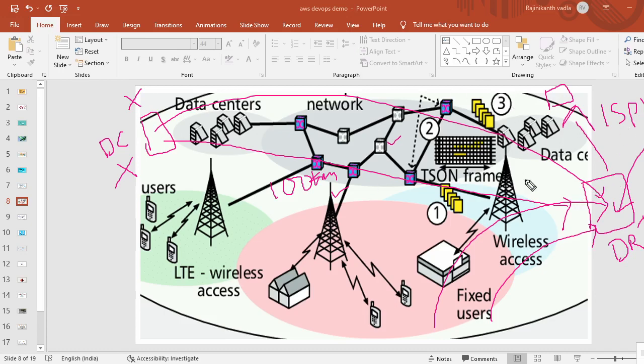For example, this corona situation is very good for releasing my application into the market, like a home delivery application, which will earn me more profit. In order to develop my application, I have to create these data centers. I have to maintain many things and take care of many things.